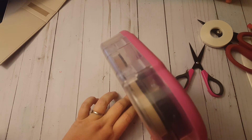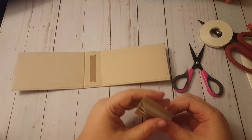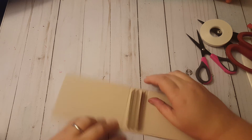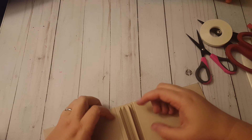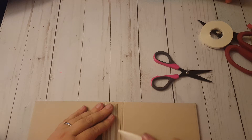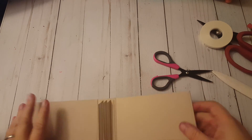Now we're going to take this piece, apply our adhesive to the back side - and apply a lot of it, I'm going to overlap it and put a good amount on there. Because this piece is very important - if this falls out of your book, then all your pages are going to fall out. Now you can see why it didn't matter if the covering pages inside met, because this covers it completely. I'm just eyeballing it and centering this right in there, applying lots of pressure to make sure it sticks. And there we have our book.